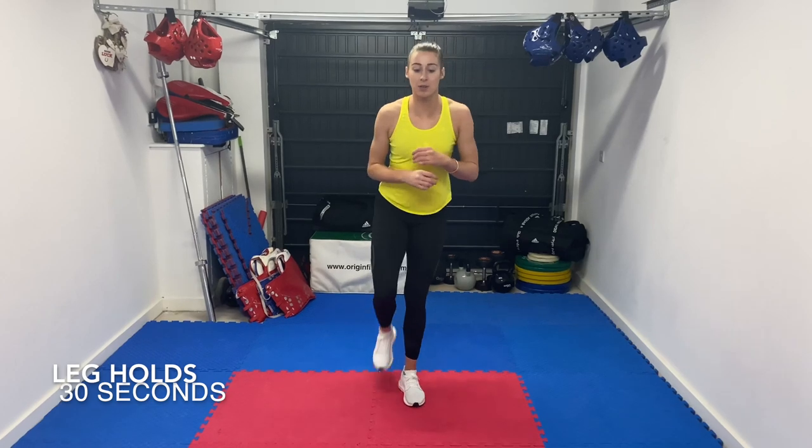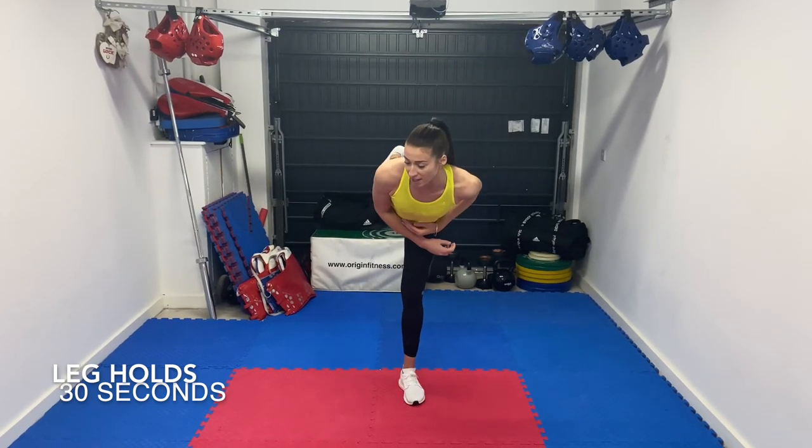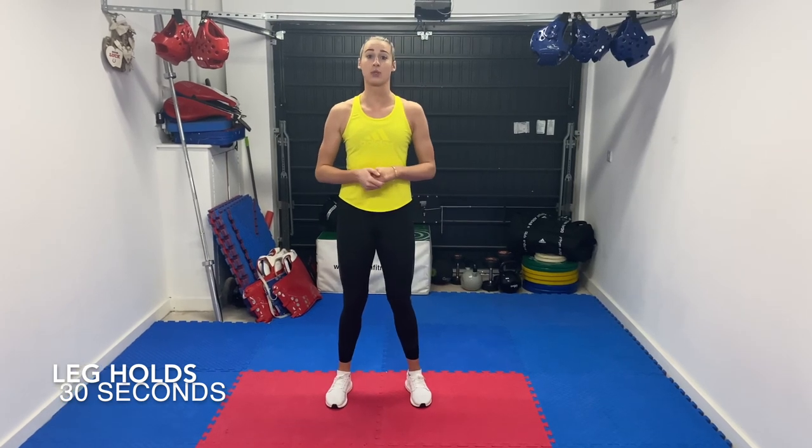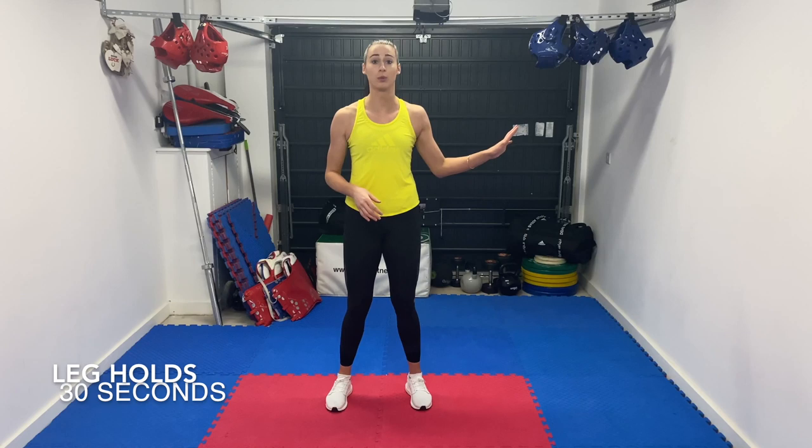And then down, and I'm going to do it back for 10 seconds. So 30 seconds in total. If you want, you can stand in the middle, try and balance, or you can also try and hold the wall while you do it.